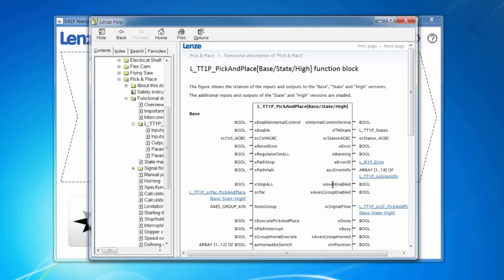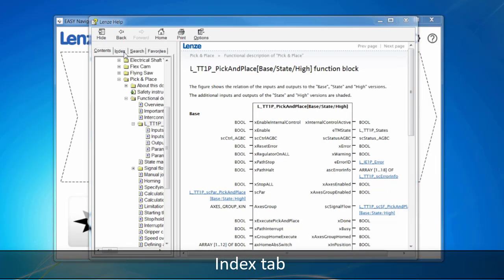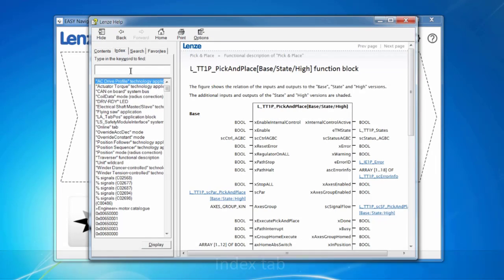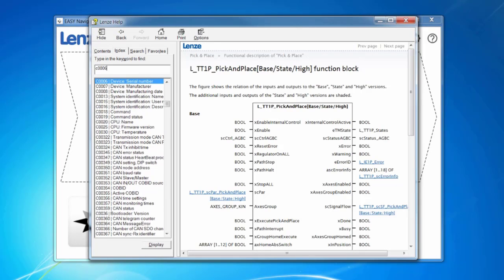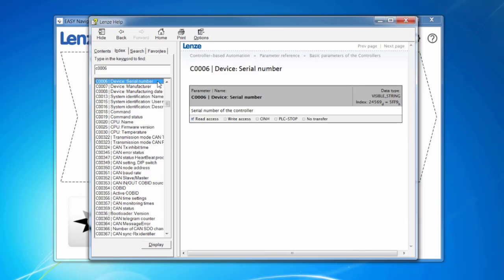for example. The Index tab will list things in alphabetical order of specific keywords. You can use the search bar to navigate down to the closest matching entry to your text. This tab is most helpful when trying to find any related content to a certain parameter or fault code.